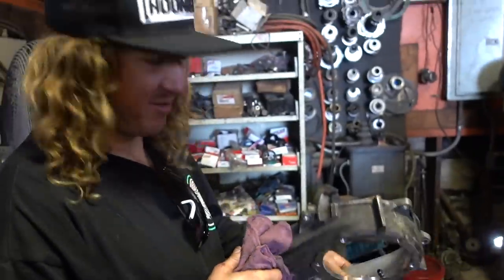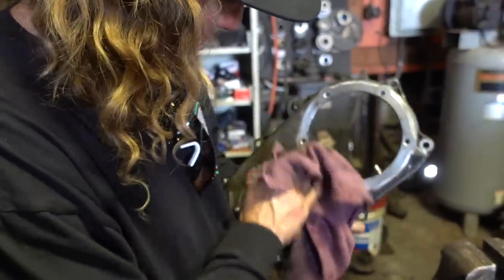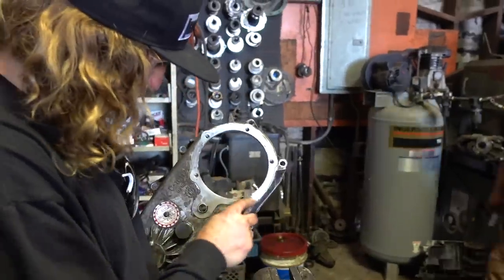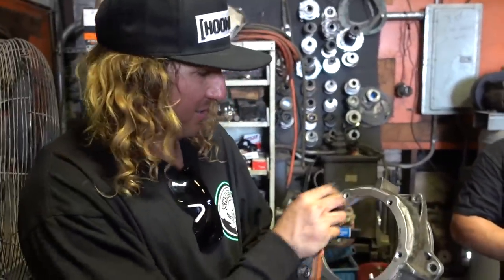America! Yeah! I mean, from the outside, this thing looked just destroyed. Like a turd. But we polished her up, inside out. That's why you can't always judge a book by its cover, man.